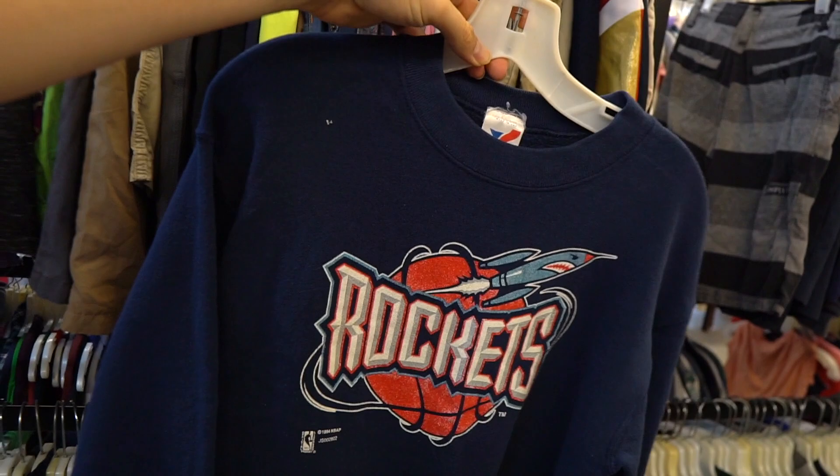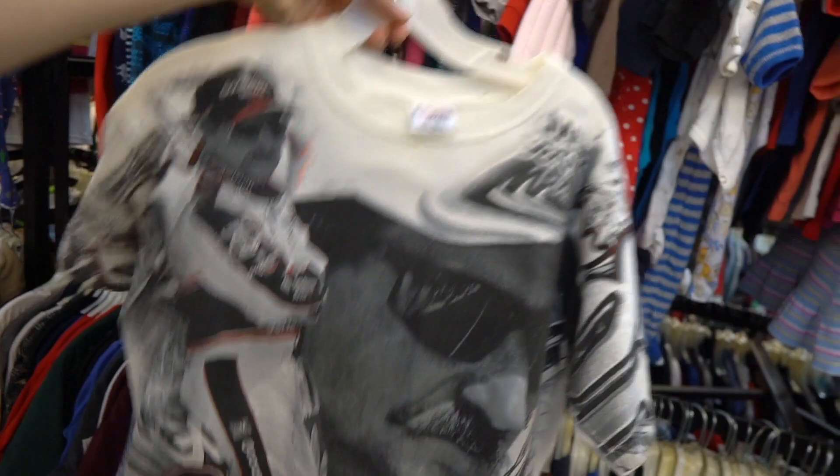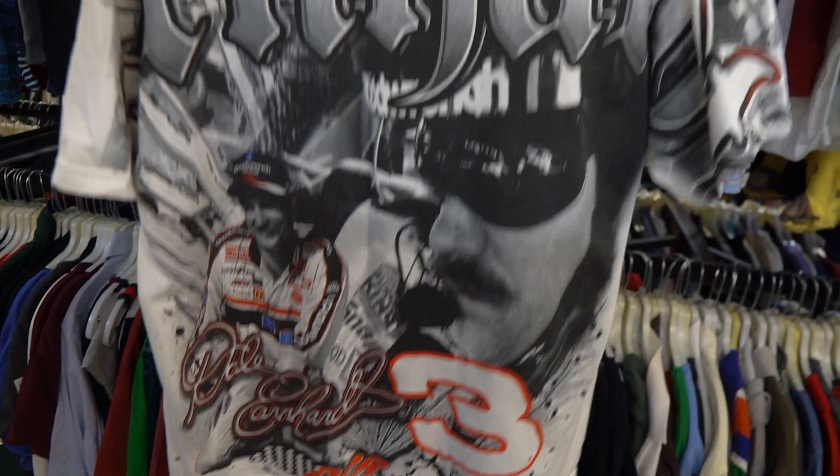This is exactly why I love the Family Thrift Outlet — hometown heater. The Houston Rockets pocket tee, hold up. If you guys saw my Rockets post on Instagram you already know what time it is. Coast Cantus in the building, and now I got some more merch to rock with it. You'd be hard-pressed for me not to include this in a fit. You got the Dale Earnhardt Senior all-over print NASCAR tee, Chase Authentic, size medium. Too easy. Let's get it. Look at that stash — inspirational.